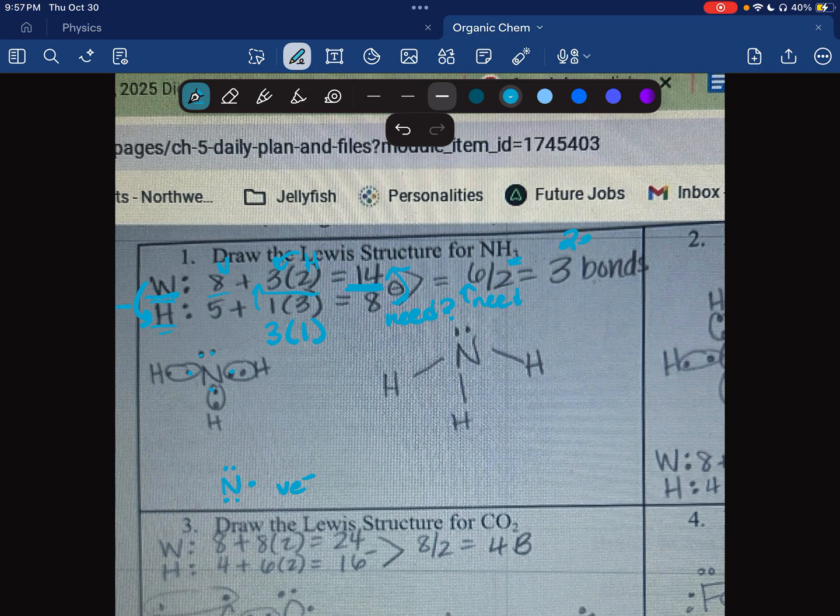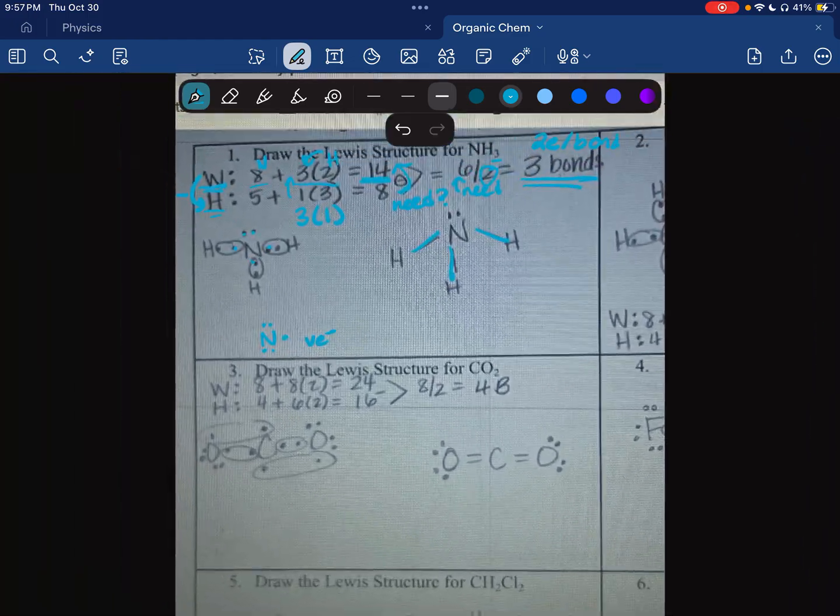And then there's 2 electrons in a bond. Sorry, my pencil is dying, so it keeps looking like not words. But there's 2 electrons per bond, so we divide the number of electrons that we need by those 2 electrons per bond to get the number of bonds that we need. So that's 3 bonds. We've got NH3, and we know there's going to be 3 bonds because of that. You can already tell because of what it says here. It says NH3, so I don't really know why she had you do all that math. But that's just how you can calculate it if you're not sure.